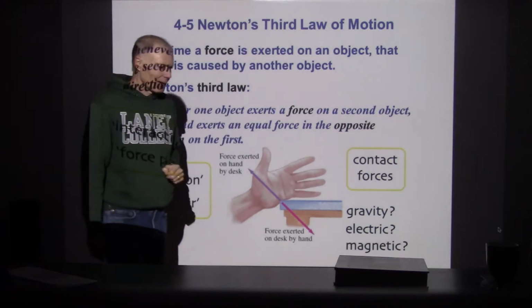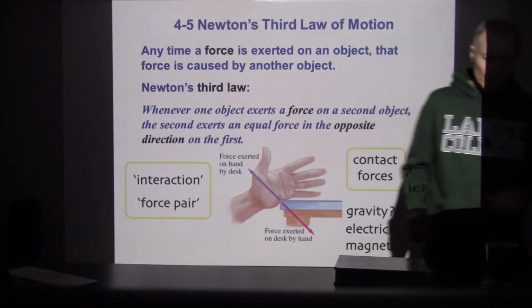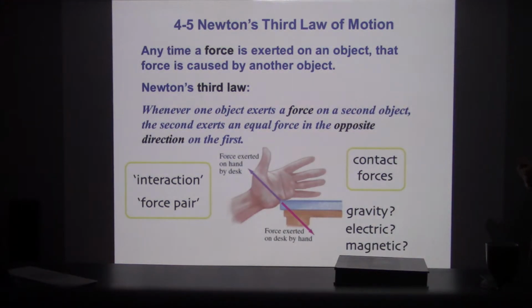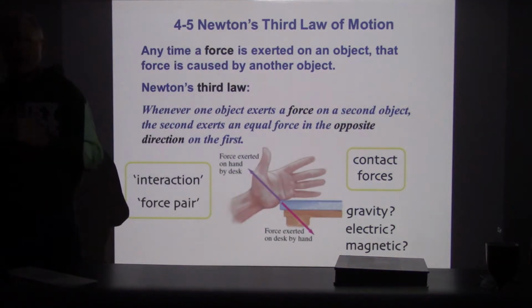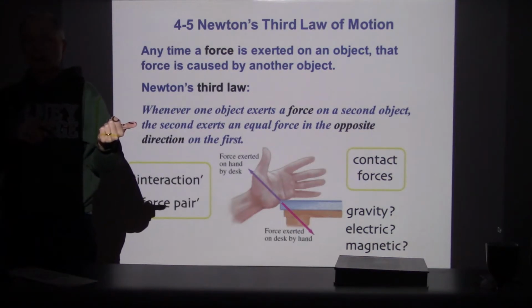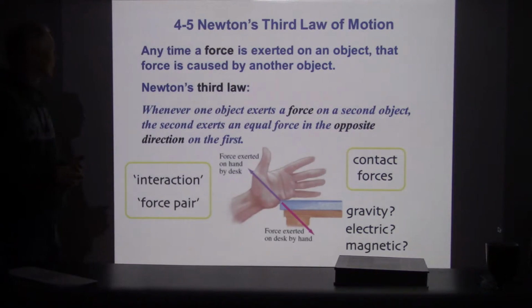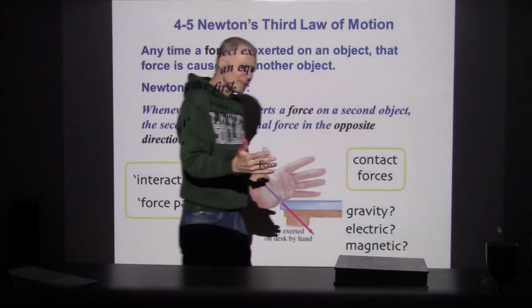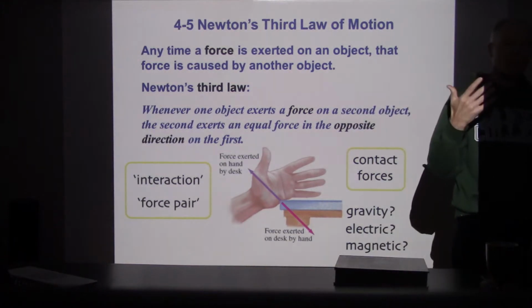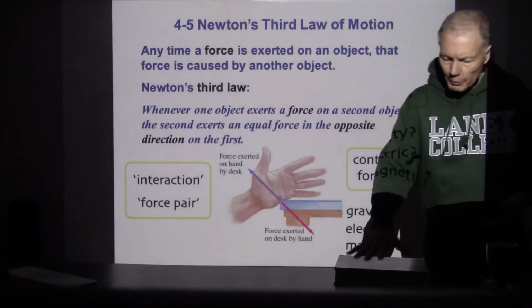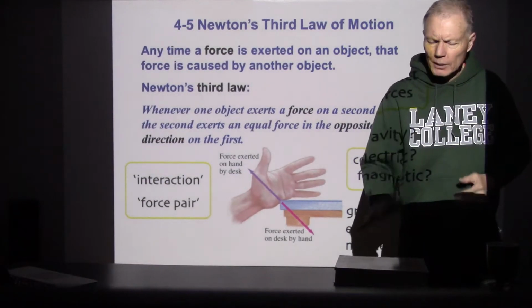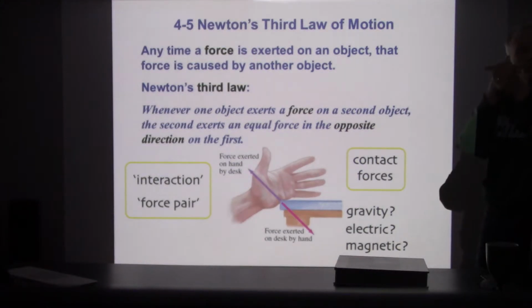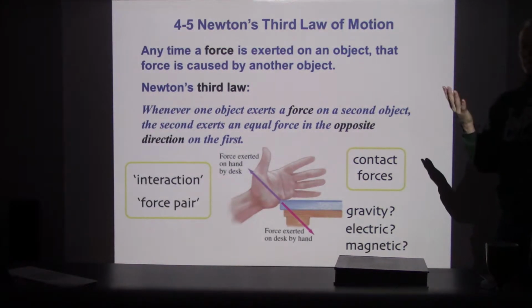I kind of like this statement that the textbook slides have. Sometimes the third law gets presented as for every action there's an equal and opposite reaction, and by action they mean force. It's not that you push on something and there's a time delay and things start pushing back. It's not that you push on a book and then the book wakes up and goes, oh, maybe I should push back. Once that contact is made, the force is already present in both directions.